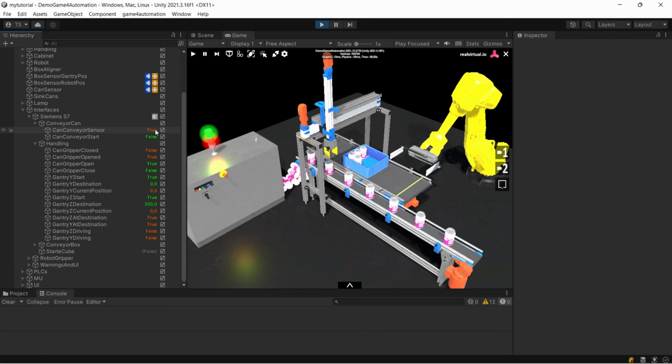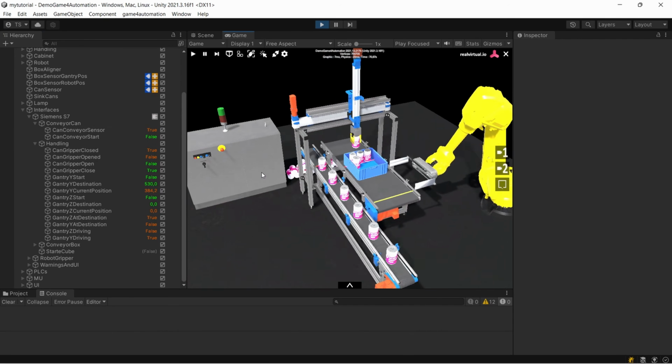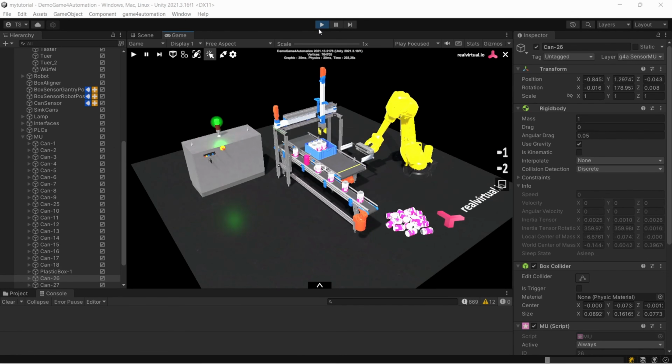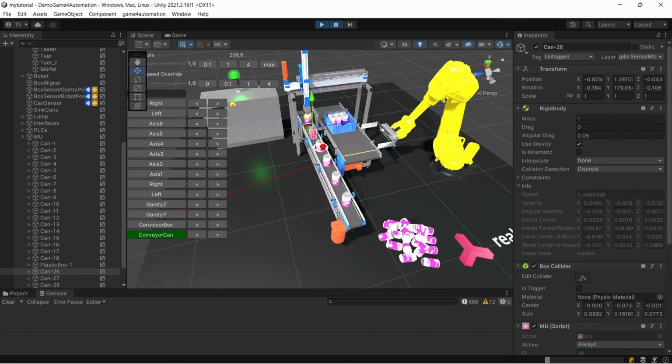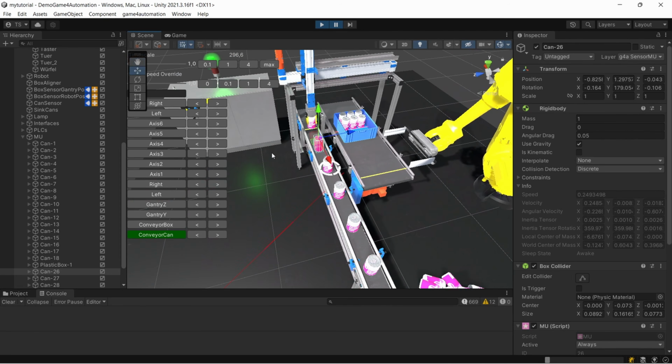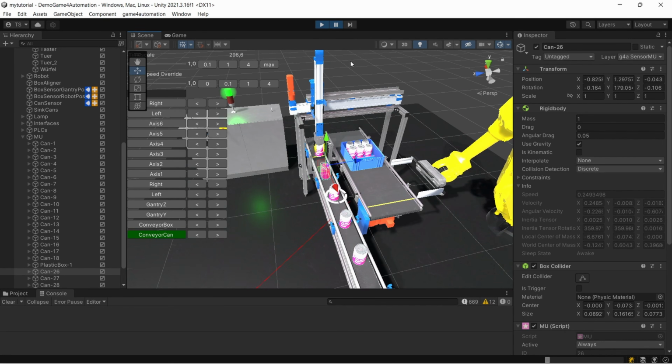I can turn off forcing by clicking on this sign beside the signal value. For stopping the simulation, you can push stop, or you could pause it and the simulation is paused at this position.